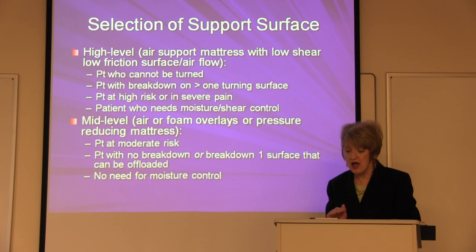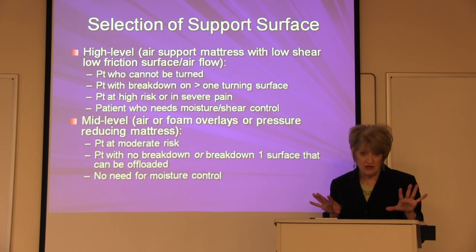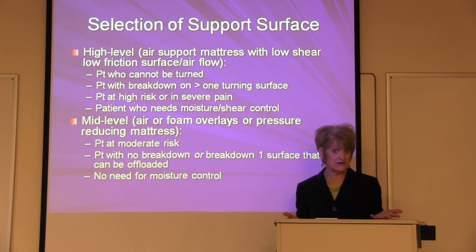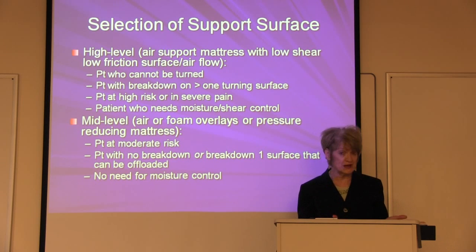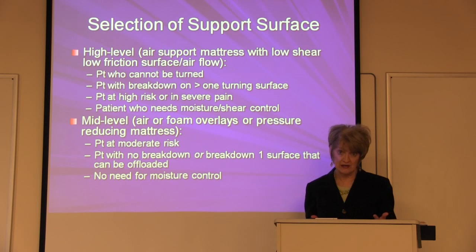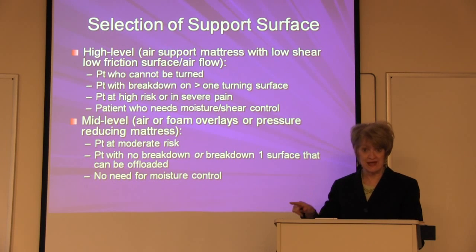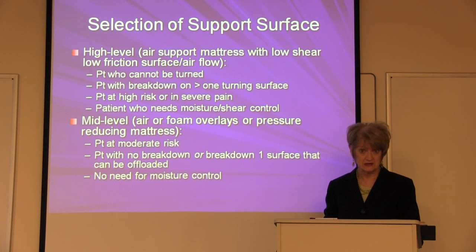Also, I think about a high level surface for patients in severe pain, because I'd like to dial down the turning frequency, and I want to make sure they're literally floating on the surface. So I usually use a high-level surface for patients in severe pain. And if I have a patient who needs moisture management or shear control, definitely they're going to go on a high-level surface. But you have lots of patients who can be managed on that mid-level device.